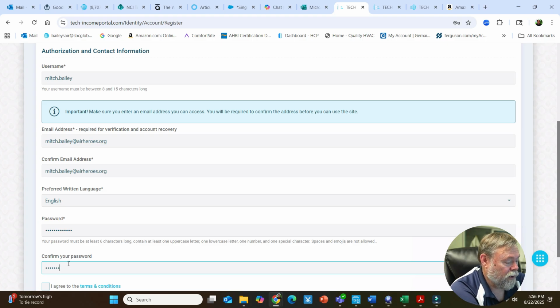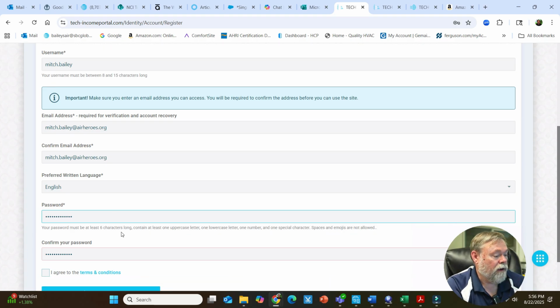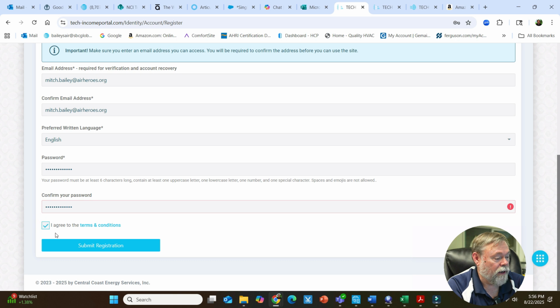It's got to have one uppercase, so I'm going to make the first one uppercase. Then 310, and I'm going to do this one again. Then I'm going to agree, and then I'm going to submit for my registration.